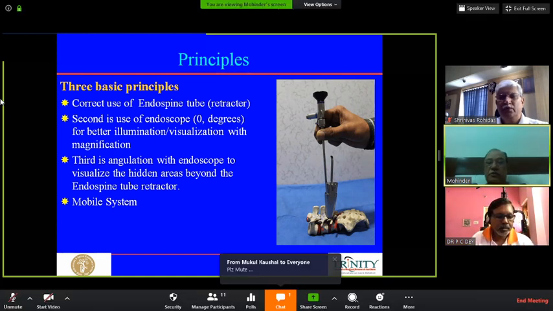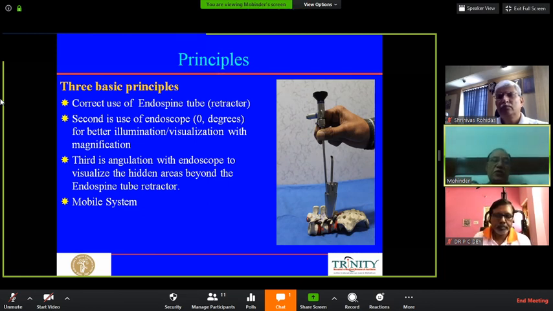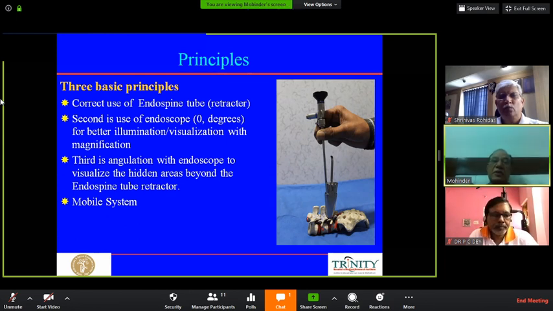Yeah, thank you. So, correct use of the endospine tube. Again, the endospine tube works like a retractor. It takes away the soft tissues, retracted. And you have to have the trick of how to detect the soft tissues. I am using more time to emphasize soft tissue detection because this is one frustrating factor for a youngster, that they leave the procedure by a simple argument that soft tissue comes in the mouth of the tube and we are not able to proceed further.